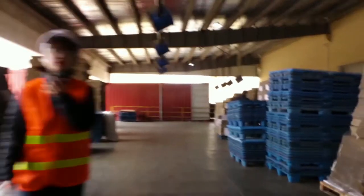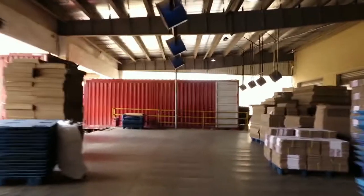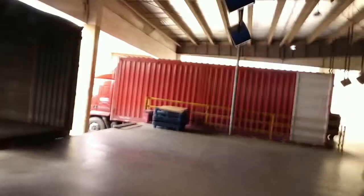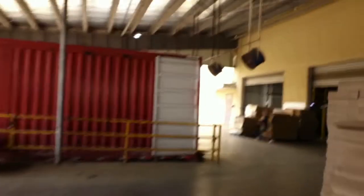Come on, let's go into the workshop. There will be 28 orders on the production line today. The biggest order will print more than 718 sheets, while the smallest one will print about 10 sheets.